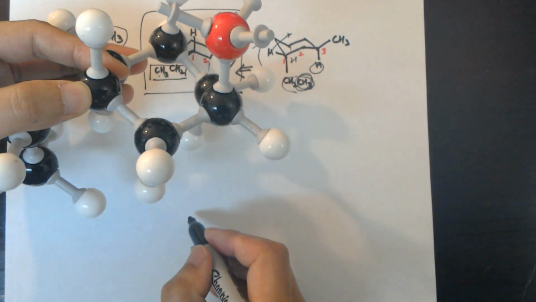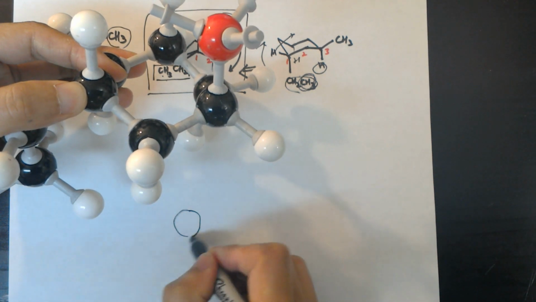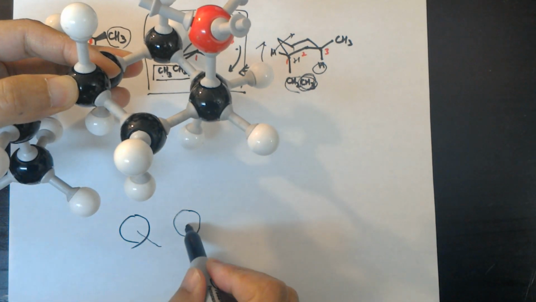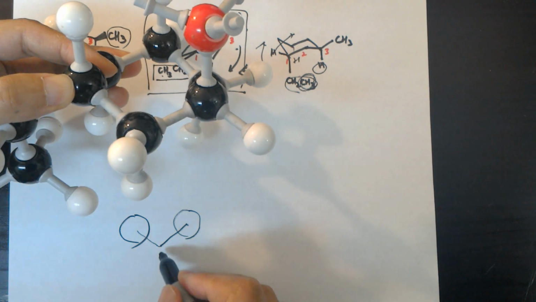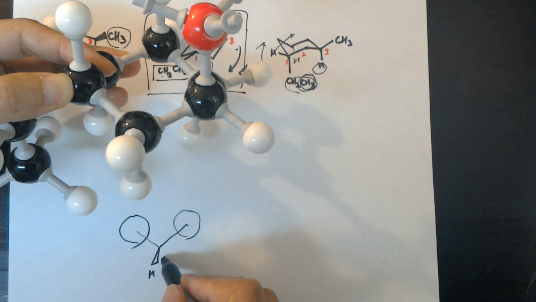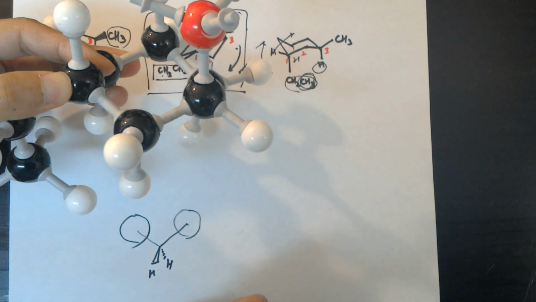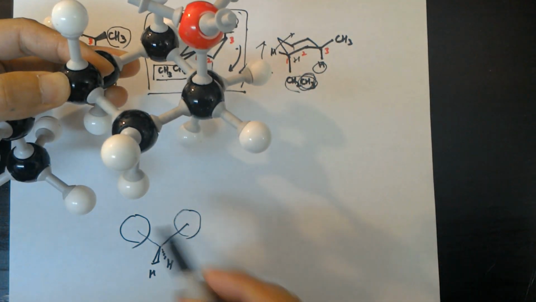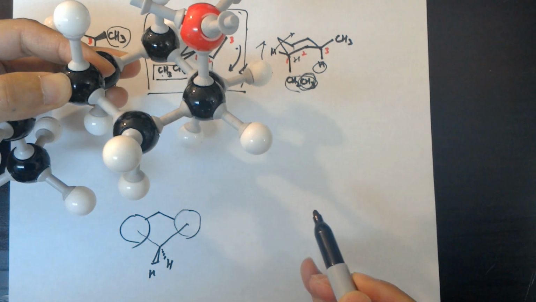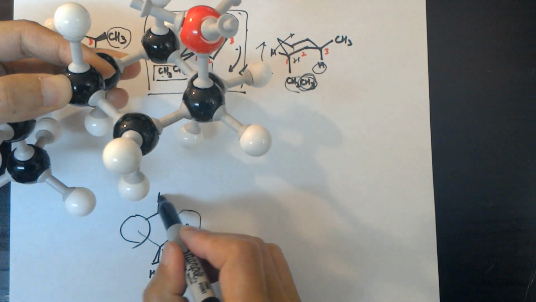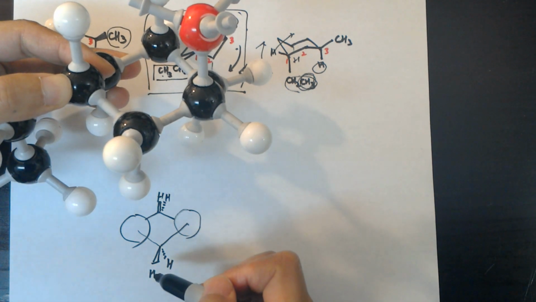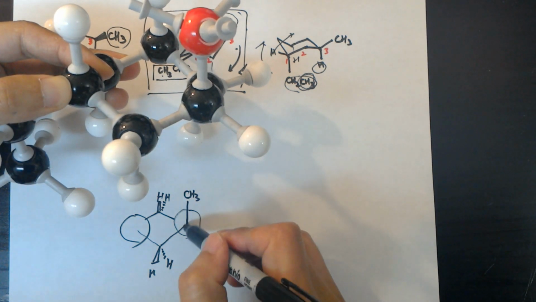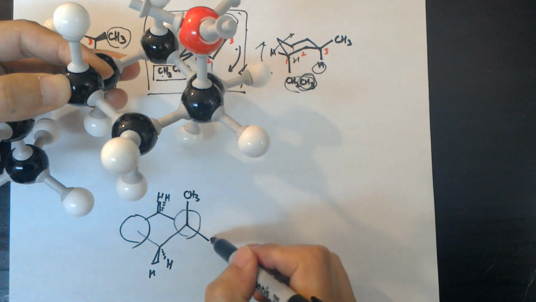So, two circles, then this CH2 is connected downwards, then you have a hydrogen pointing towards you and the one going away from you. Then there's a CH2 here behind, connected up, and there's one hydrogen coming towards us and one going away from us. Then the front carbon holding the methyl group, the big group, on the axial, then equatorial is the hydrogen.